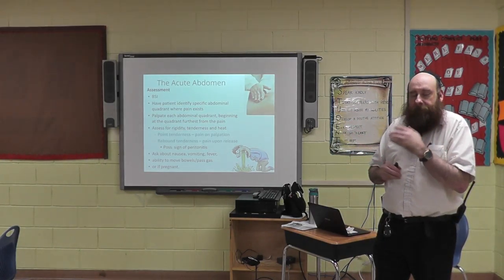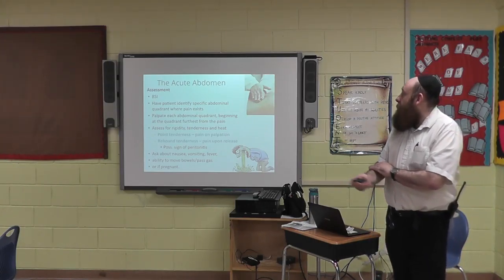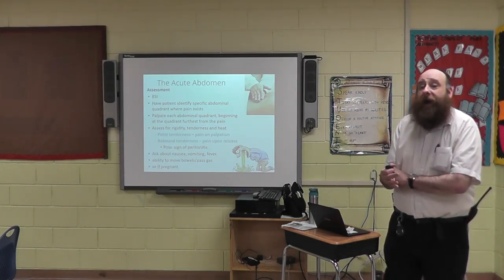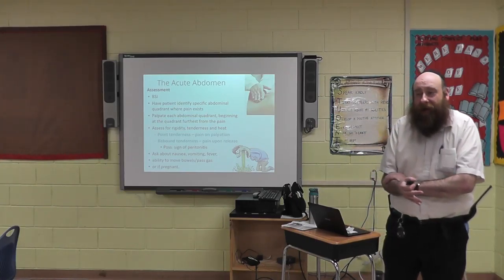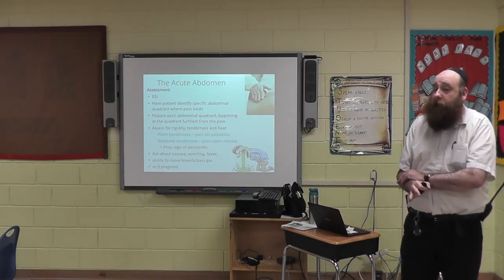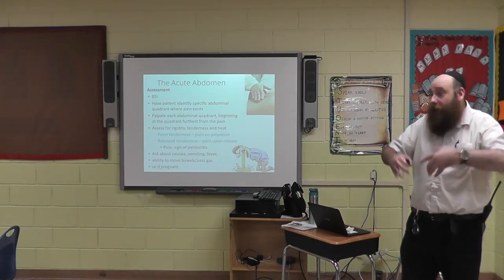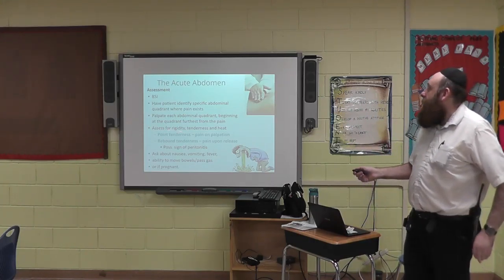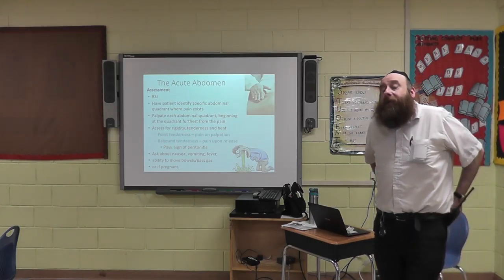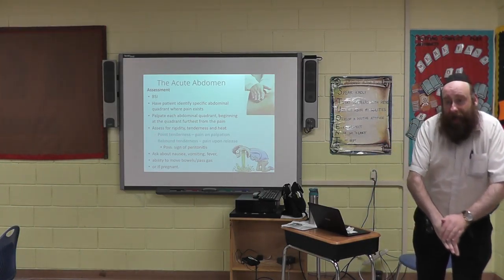When I had an appendicitis and they took it out, they pushed down, it didn't hurt, and when they let go, it hurt. Right, very good, because rebound tenderness, it's called, is typically found when there is infection going on. I do this on a lot of patients. I will test for appendicitis especially, plus other infections going on in the abdomen. Certainly rebound tenderness would be a sign of infection. Point tenderness will be when you push in and it hurts.